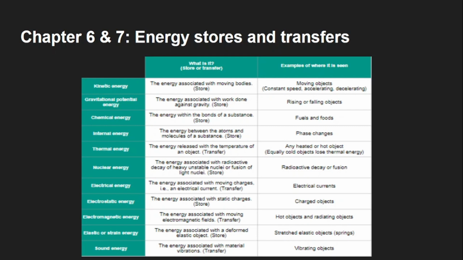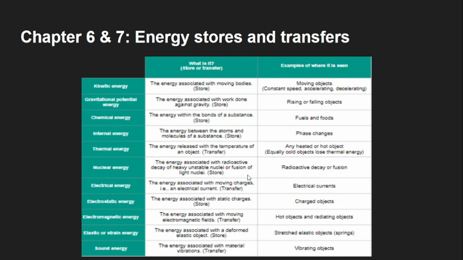But then, as the tea loses its heat, because it's the hotter object, it will lose its heat to the colder surroundings. The temperature of the tea falls, whereas the temperature of the surrounding air would have increased a little bit. So that is thermal energy. It can be attributed to the temperature of a body. It can also be thought of as the average kinetic energy of the particles within a substance. And an example of where it can be seen, as we've just discussed, is when an object is heated or it's a hot object, it will tend to gain thermal energy, whereas if you have a cold object, it will tend to lose thermal energy.